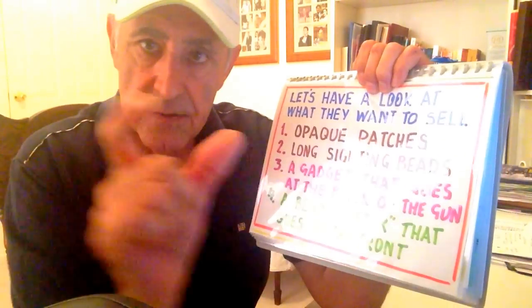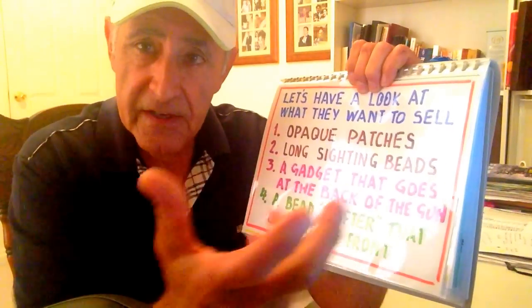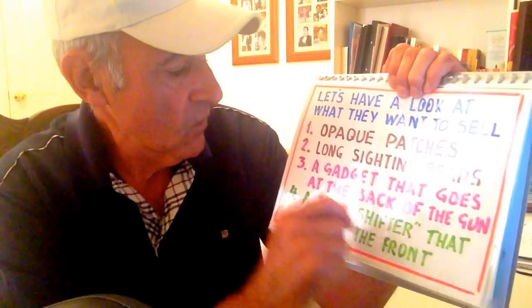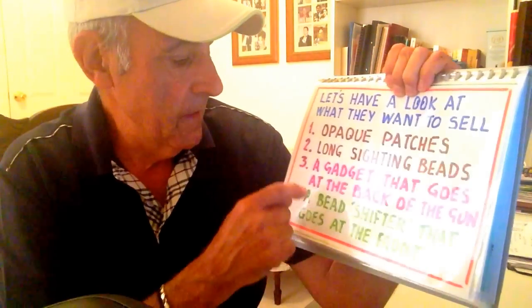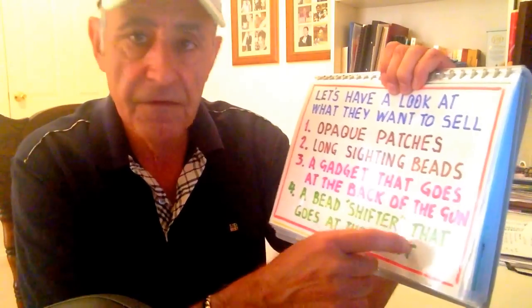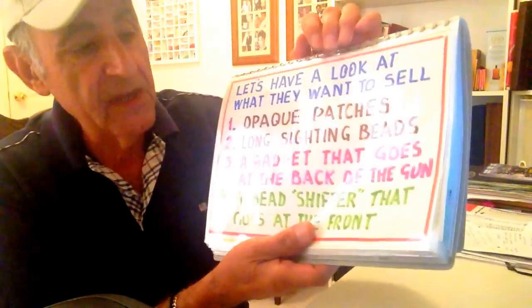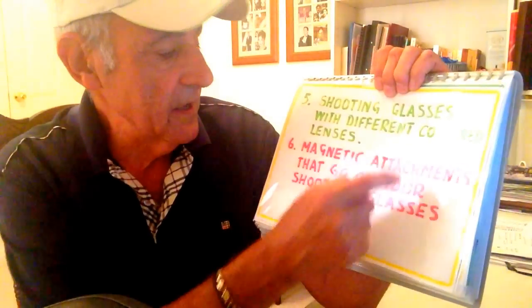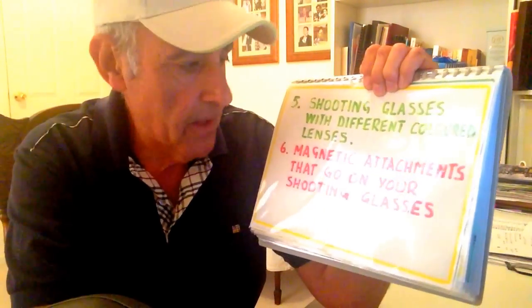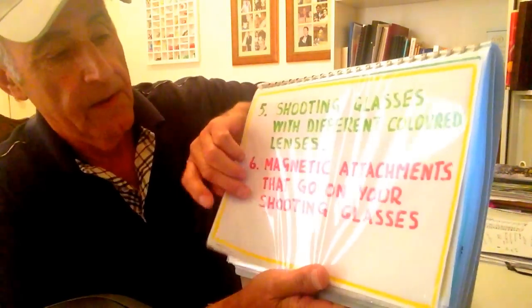The long sighting beads vary in length, and you put them in front of or behind your bead on the shotgun, and they stand out a lot, so they're sighting beads. There's a gadget that goes at the back of the gun that blocks out your left eye if you're right-eyed, or the other way around. There's a bead shifter that goes at the front. You can put it at the muzzle of the gun, and it has a little bead to the left. So that's a bead shifter. There are shooting glasses with different coloured lenses, and magnetic attachments that go on your shooting glasses to block out the eye that you don't want to dominate. So they're all the things that are for sale.